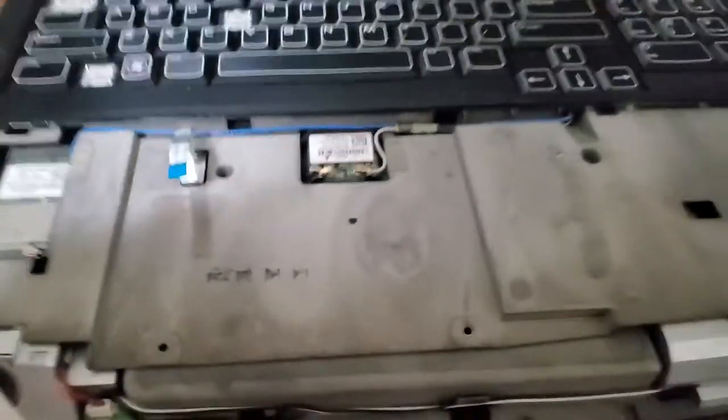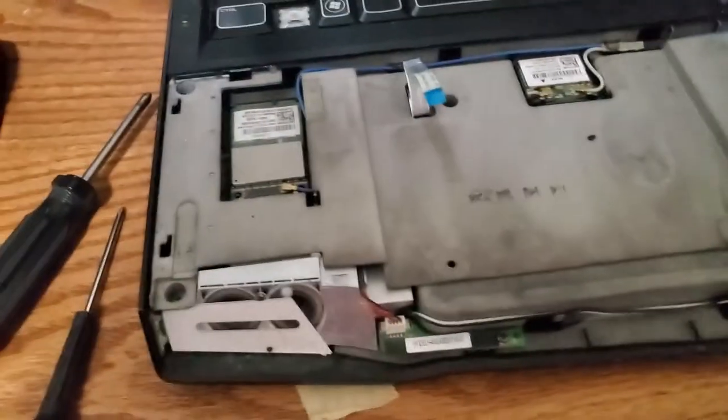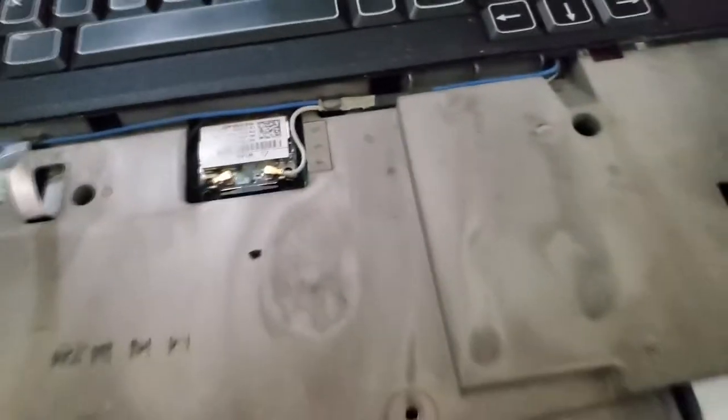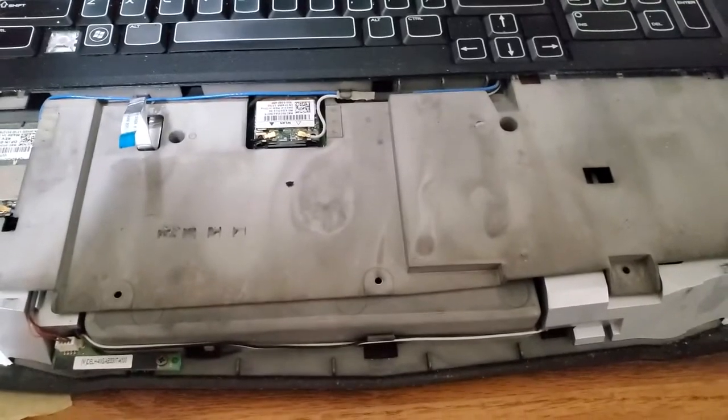It is a shame that the guy that tried to fix this just Hulk smashed his way through it. Another thing is I'm pretty blown away by how much of the inside of this Alienware is metal. It's very sturdily built. Maybe that's why he couldn't get into it, because it was so well built. Yeah, we got quad speakers. This thing's really cool. It's a shame.